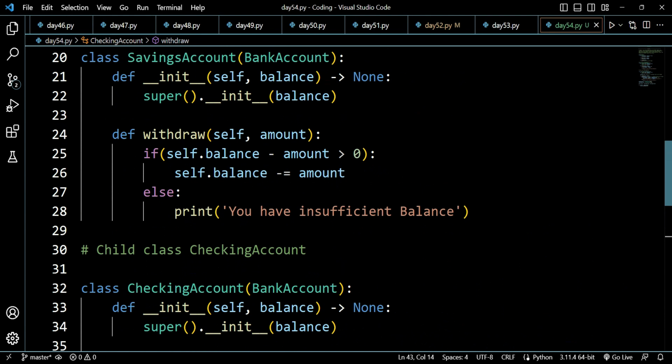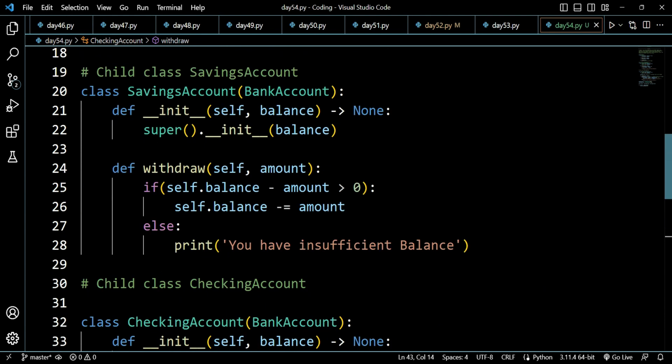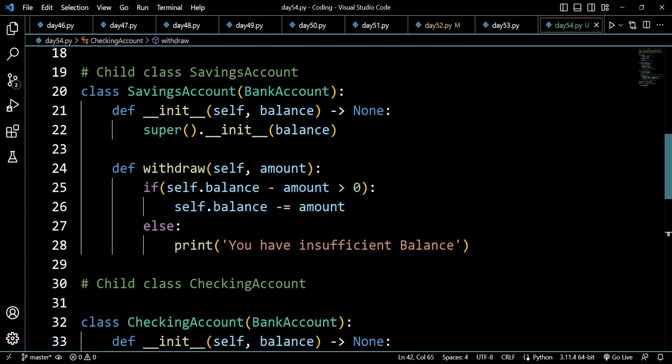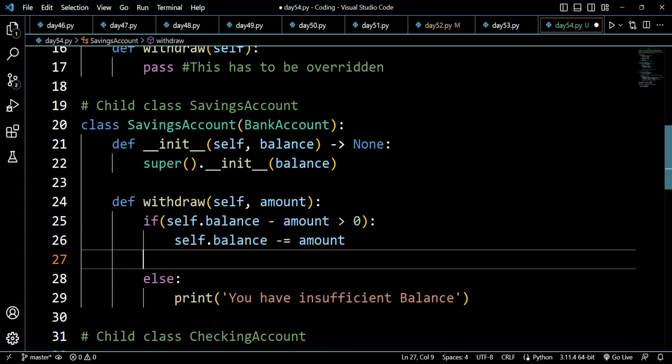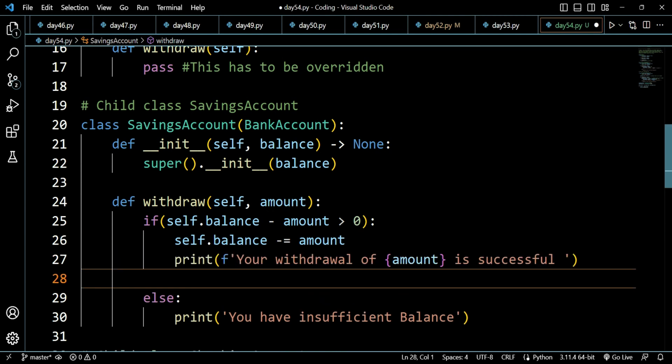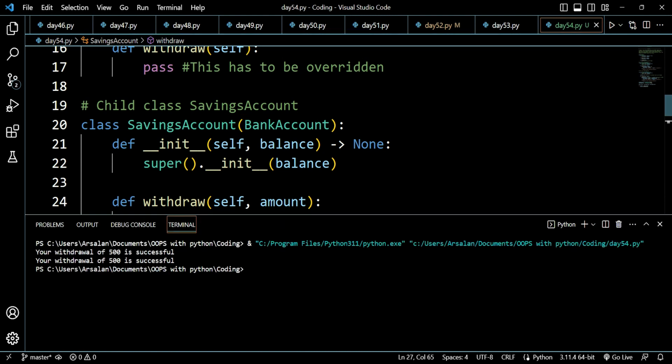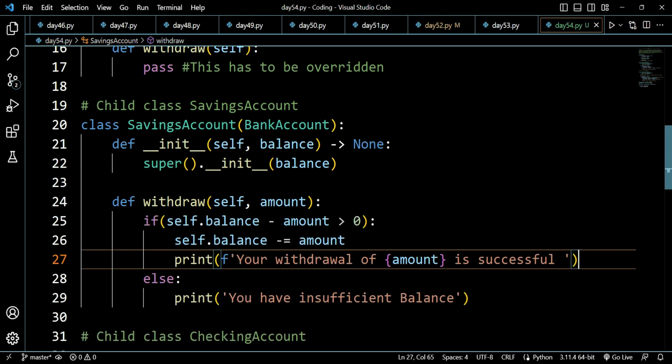However, in this method of savings account, we haven't passed such an argument. So if you pass such an argument, we will just get the same type of notification there as well. So let's run this, and you can see the amount withdrawal of 500 is successful, twice. Why is it coming two times? Because in each individual method it is showing us the 500 amount withdrawal.